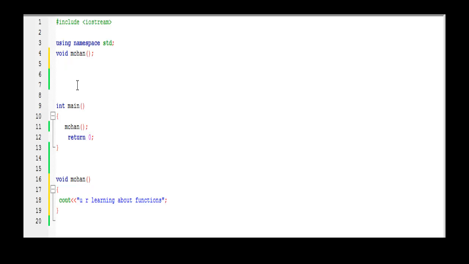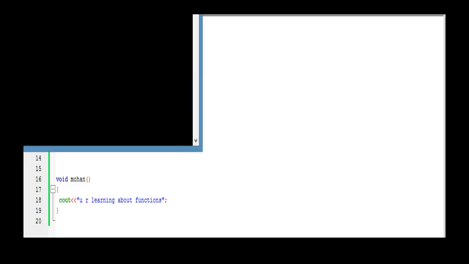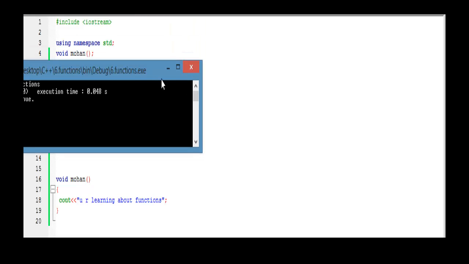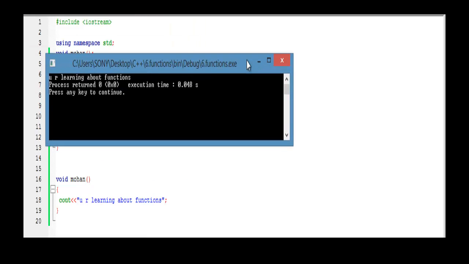Close it, return semicolon, and just run the program. Yeah, you are learning about function, it has been printed.